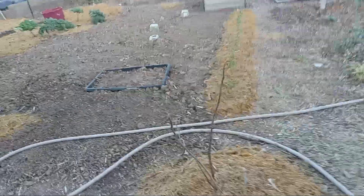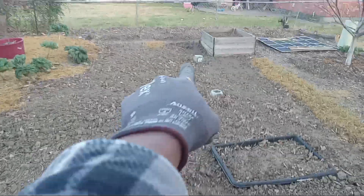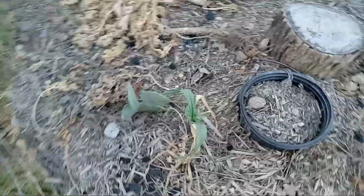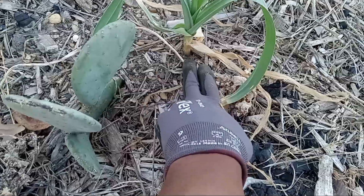Y'all see my garlic? There's more garlic over there — probably can't see it. I got some on the side of that bucket right over there. I have garlic I got from my grandma's house last season. I just planted it over here — that's a natural garlic. I think that stalk right here is natural garlic, here's one right here.